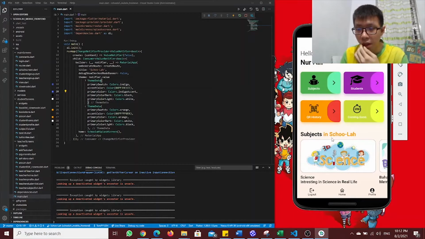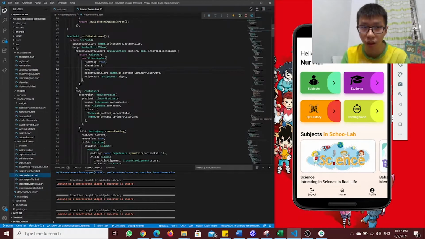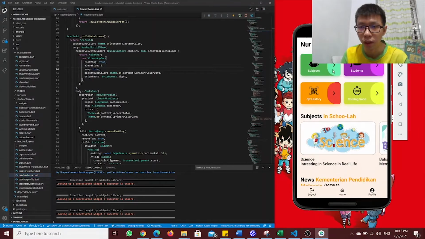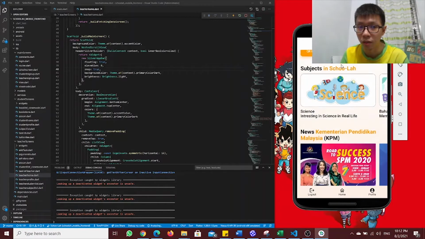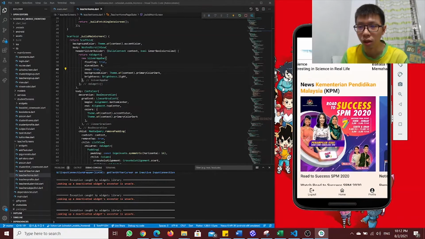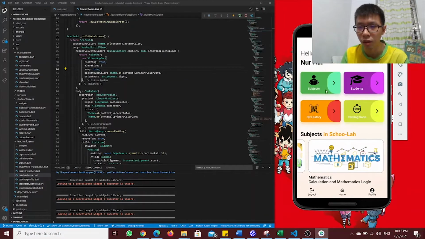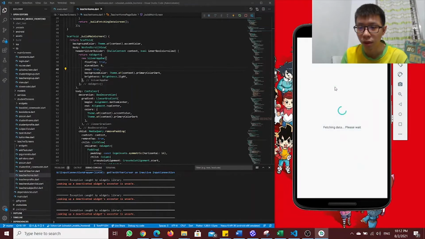So this is the interface for this. Now the interface for this will be using widgets and also different styles. The teacher homepage is using the scaffold, and inside it will be using all the interface using sliver app bar, so it can be more responsive, and inside it uses basic containers, box decoration, and others. So this is a horizontal scroll, and then the side also the same, can be changed color. So now go to subject list.